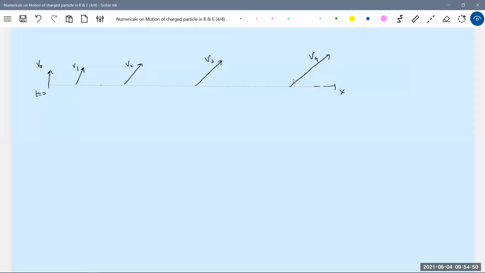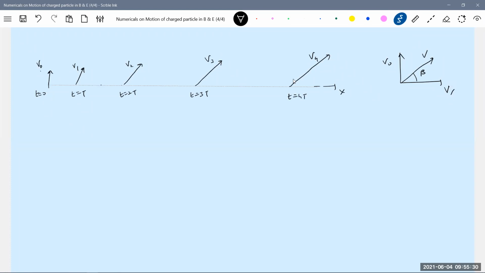Do I agree? Because the x component of velocity will keep on increasing. In general, if you look at it, it will be like this. The resultant velocity, the angle made by it, I'll call beta. This beta, will it be a constant? No, beta will continuously keep on decreasing with the time from earlier 90. So this is at what time? T equal to capital T, 2T, 3T, 4T. After n revolutions, it will become nT.